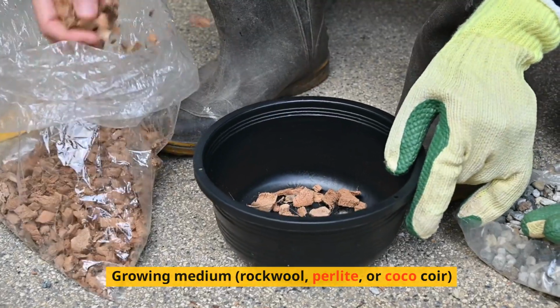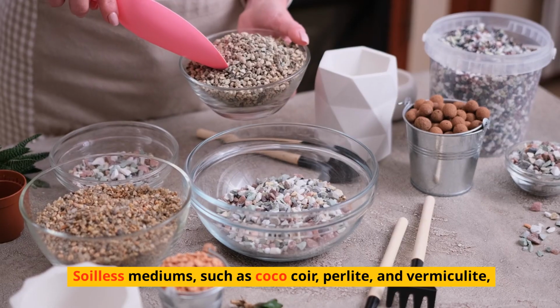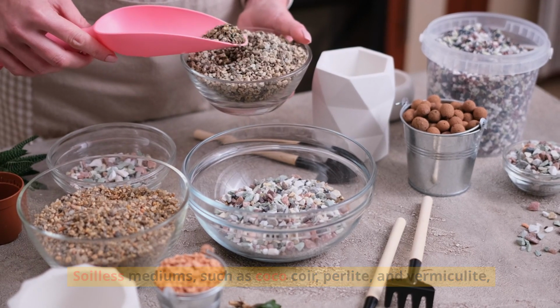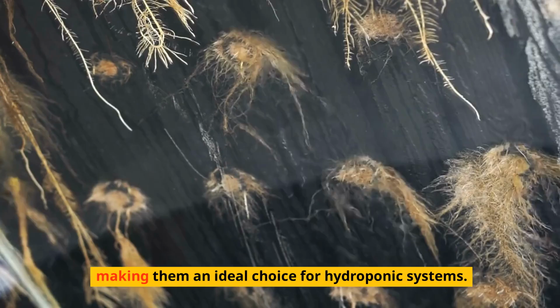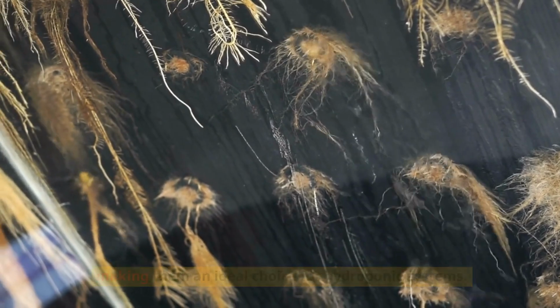Growing medium, rock wool, perlite, or coco coir. Soilless mediums, such as coco coir, perlite, and vermiculite, offer superior control over nutrient levels and water retention, making them an ideal choice for hydroponic systems.